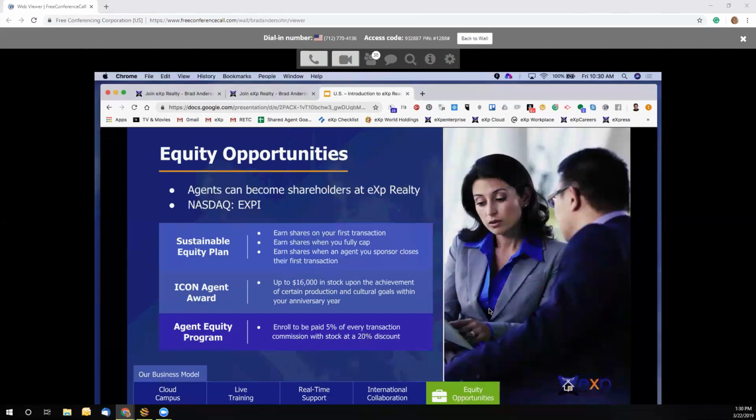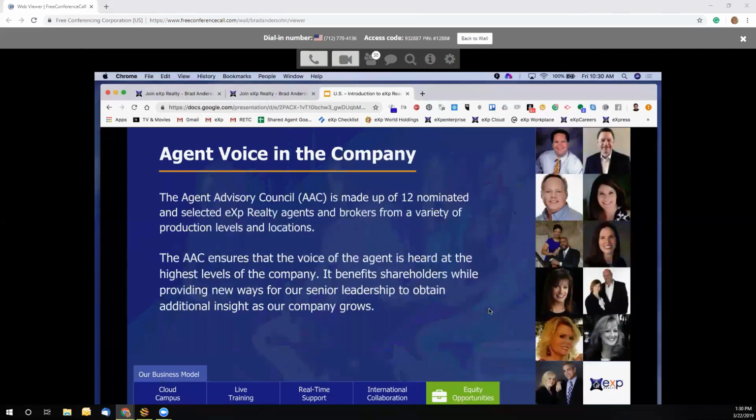And in most cases, they say always share your best value proposition. This is a no-brainer to me. We have our own agent advisory council. These guys all have an open door policy. Whether you're with eXp or not, you can reach out to anybody in our agent advisory council. You'll find them listed, and the details about our council are on our parent company, expworldholdings.com.